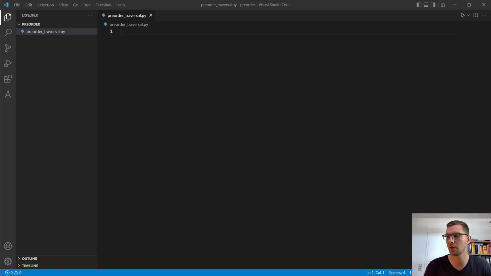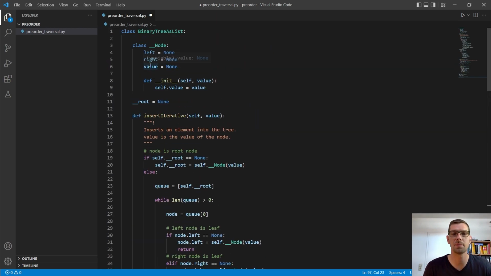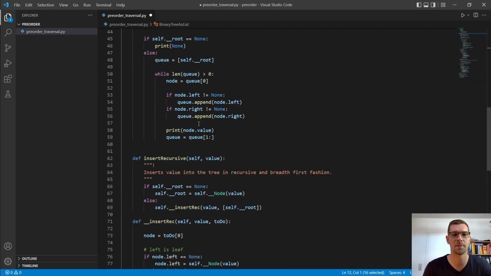And for that, I want to use an earlier episode where I explained the binary trees as a list representation, and for that I want to copy this source code quick here and paste it here. This tree is based on this node class here, where we have a left subtree, a right subtree, and then a value. So that is the most important point, and then we have here our root node. We can insert data and some stuff. I just recommend watching this video about the binary tree as list.